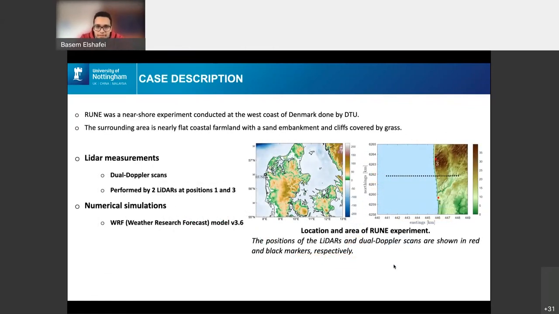So the case description that we have is the west coast in Denmark carried by the DTU. We use LIDAR measurements and numerical simulations. The LIDAR measurements were conducted by dual Doppler scans. So these require two LIDARs at two different positions, position one and position three. How the dual Doppler scans work is that they generate a line of sight of several points. So that's the black dots here. They have generated 36 points. And at each of these 36 points, we have a time series for three months. On the other side for the numerical simulations, we have data everywhere, every point and at every time step.